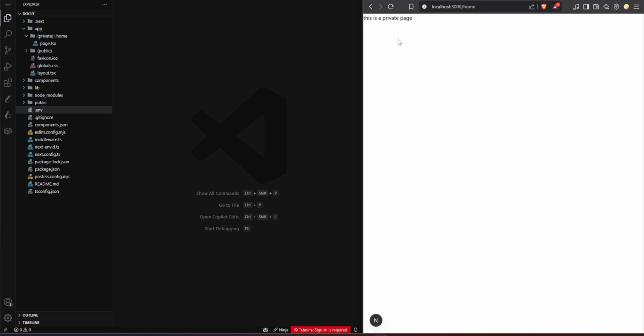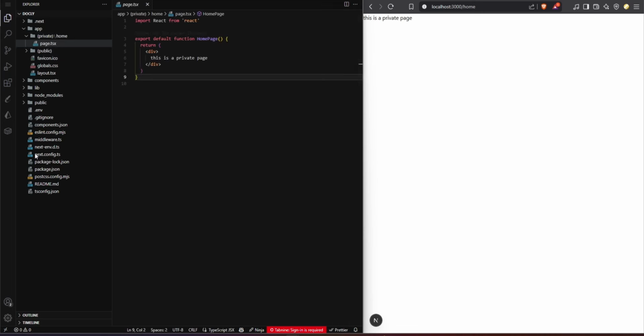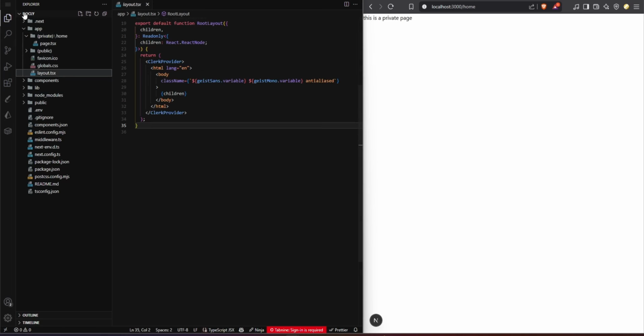Okay, now that we have the authentication done, we can actually make the private page that we were talking about. So now that the authentication flow is done, we can finally move to the actual private page, which is going to be the actual application. All right, so let me go here on private. Okay, we are going to start with the layout of the home page.